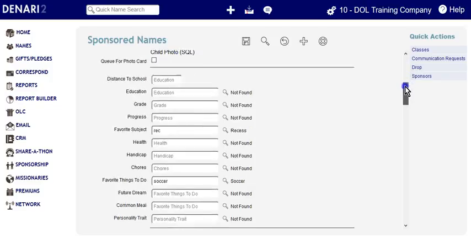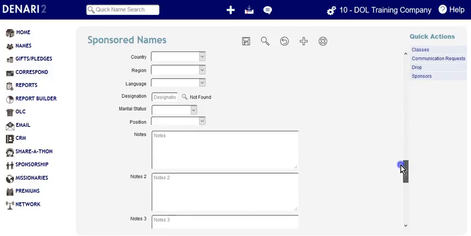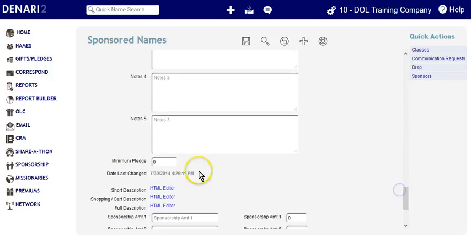Move down to the minimum pledge field and enter the 50 here. So now when the donor selects this person to sponsor, they will see 50 as the amount and not 35.